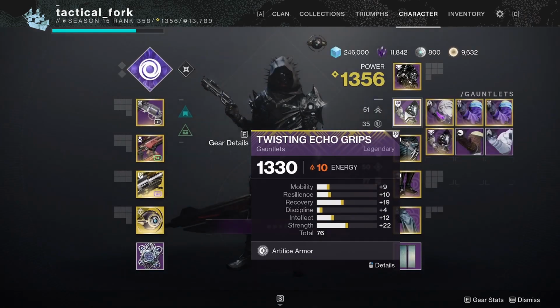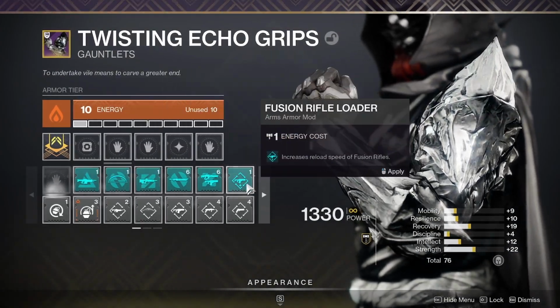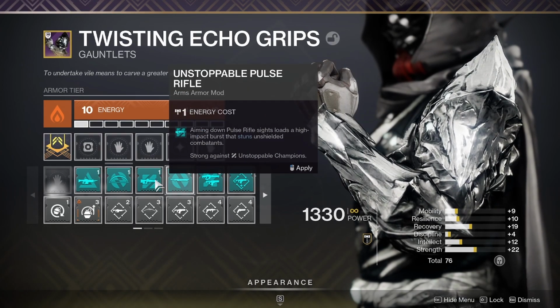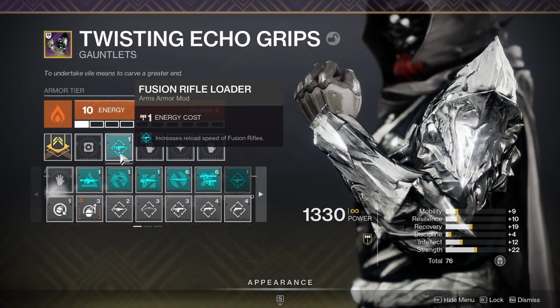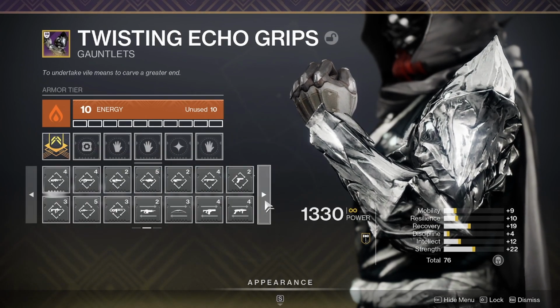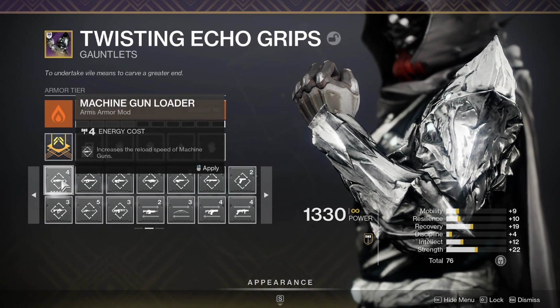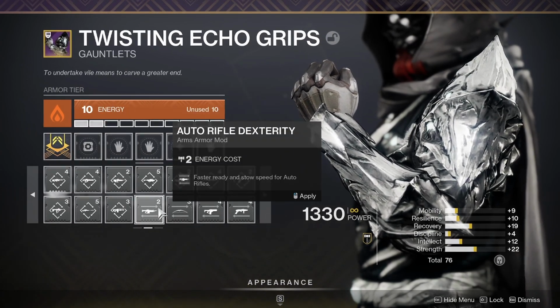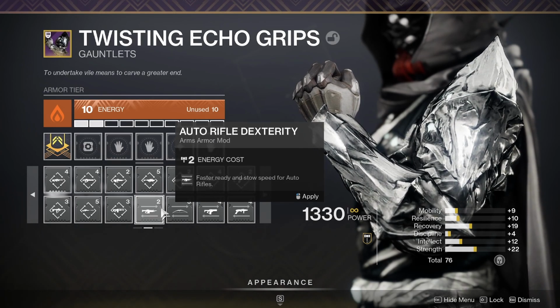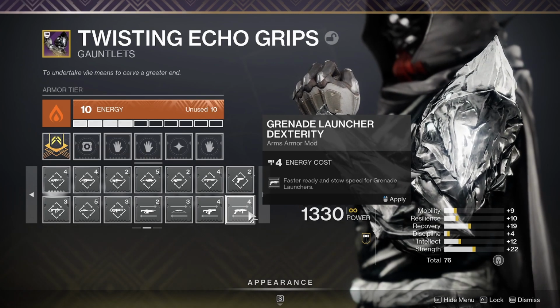For gauntlets, specifically, you'll find any seasonal champion mods. Those will commonly find their way in here, so you can equip those. And you'll also find loader mods and dexterity mods. Your loader mods will increase reload speed for a certain weapon type. Your dexterity mods will increase the ready and stow speed for a certain gun type.